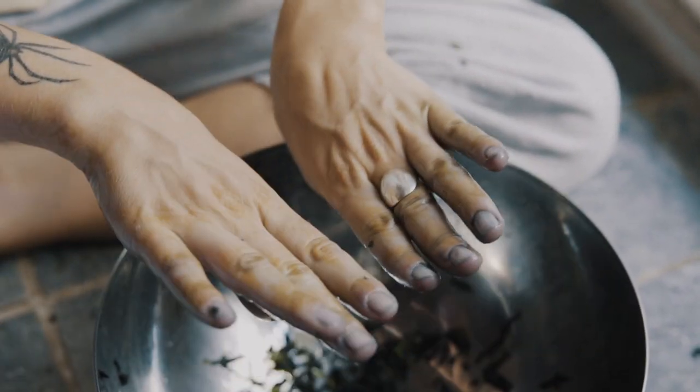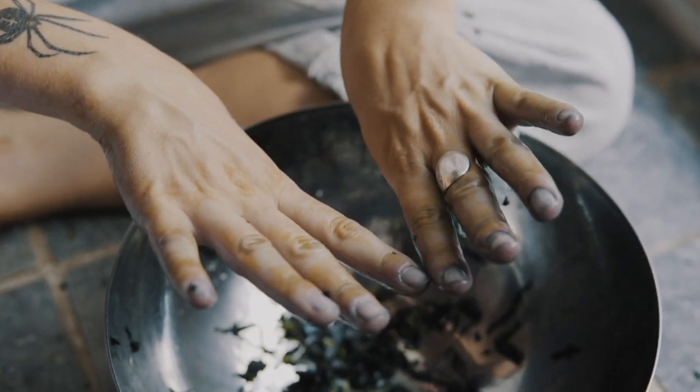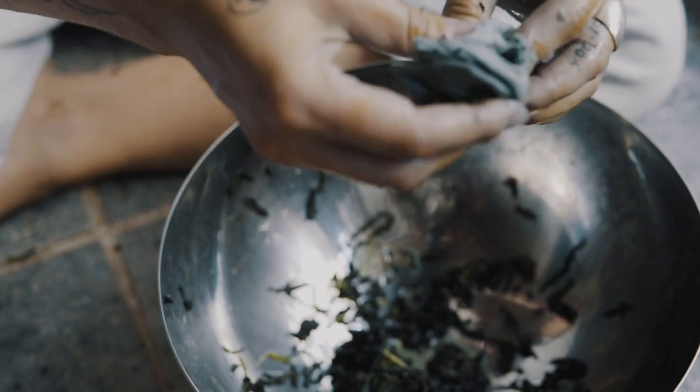The way the dye gets into your fingers, into your fingernails. Okay.